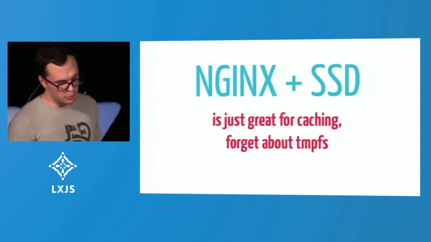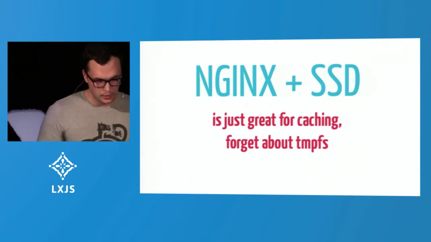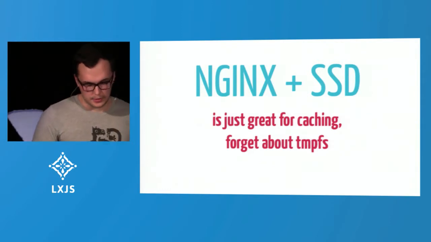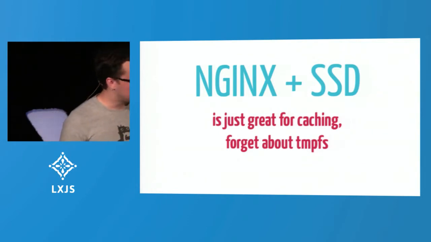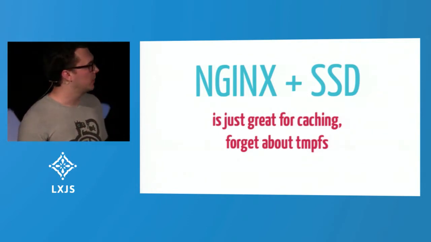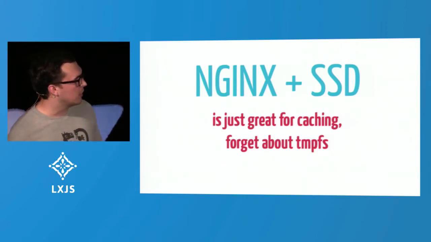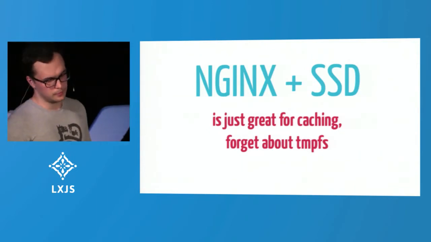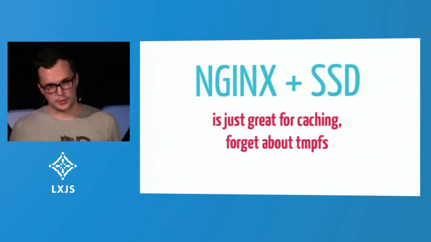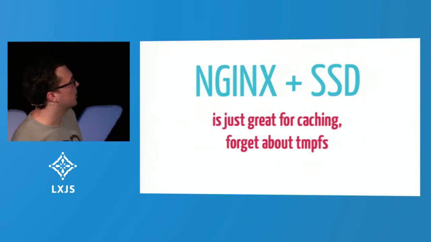So when we started making photo storage, we didn't have SSD, so we cached data in TMPFS. Maybe we did something wrong. Maybe it's TMPFS itself, but it was horrible because for some reason, at some point in time, the system decides to move the whole TMPFS to swap, and this is totally irresponsible. So we now use SSD and are happy with this.